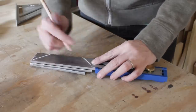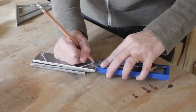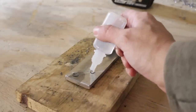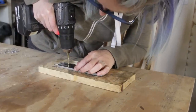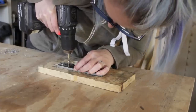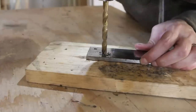Next, I marked the location of where I needed to drill holes on the steel legs. I applied a little bit of lubricant to help prevent my drill bits from wearing out quickly. Then I began the slow and tedious work of drilling all 32 holes by hand. I really need a drill press. Then I used a three-eighths inch drill bit to counterbore the top of the holes to accommodate a screw head.